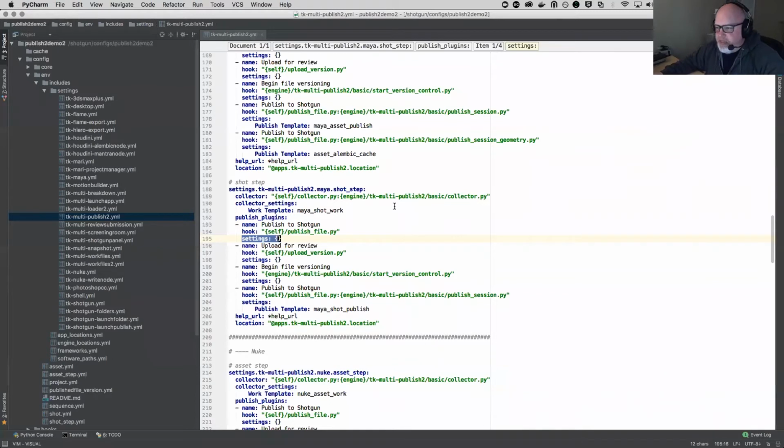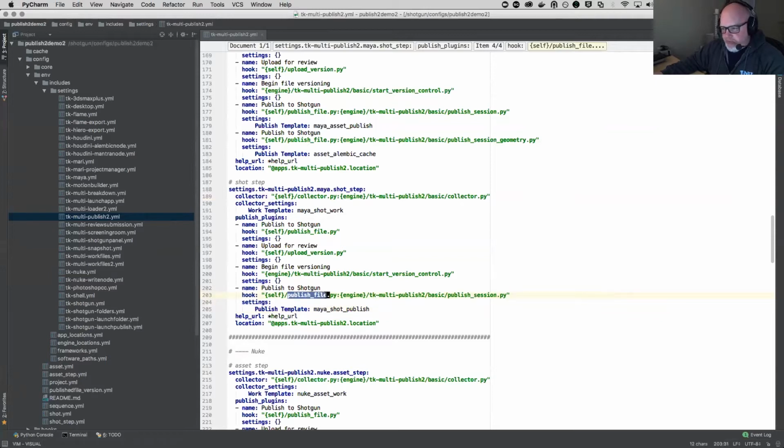What that means is the collector found, or because it's in Maya, it's automatically going to collect the session, and then it's going to offer that item up to all of the configured plugins. And the one that decided to attach itself to that item is this one. This is the Publish Session plugin.